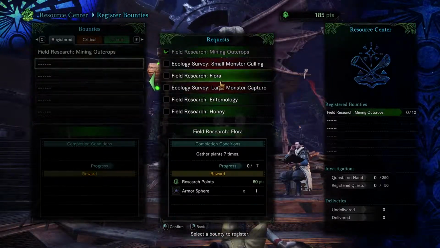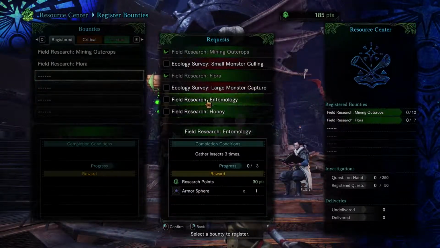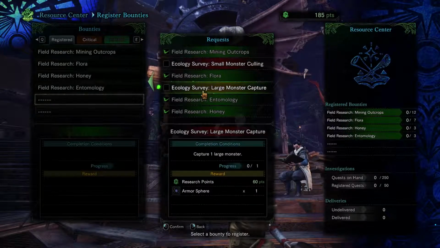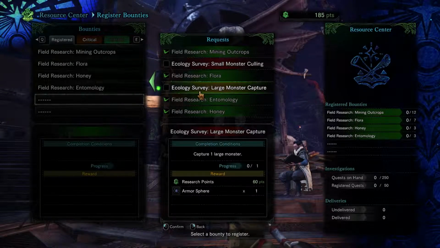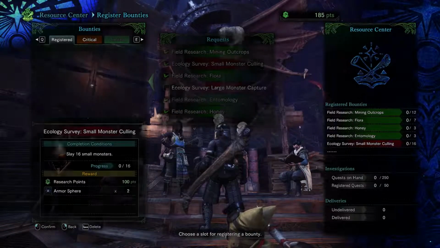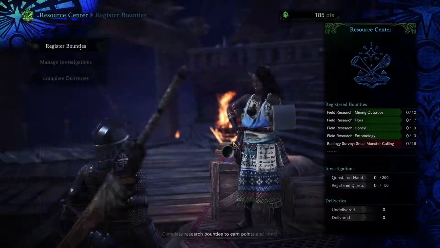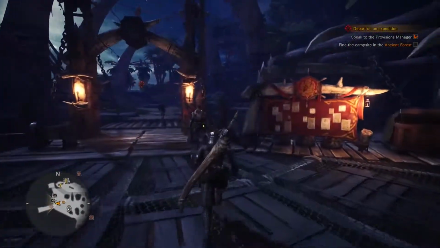So we are going to pretty much set up as many as we feasibly can within a reasonable time span. Flora, honey, entomology. Yep. We can also capture a Kulu-Ya-Ku if we want to, which will make it easier. But I don't have any materials to make traps yet. So we'll just go ahead and make 5. There we have it. Don't let me down. Okay, let's get this expedition underway. Meet me at the gate. Okay, just checking if they were set up, and now we can head off.